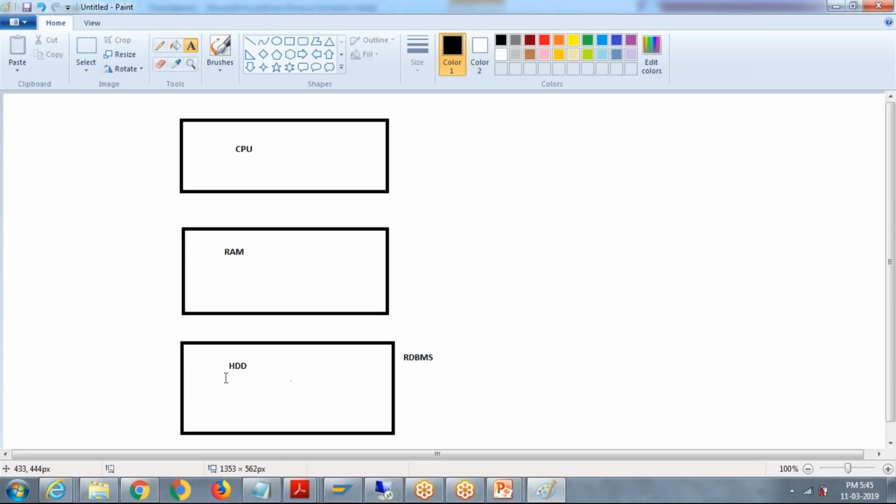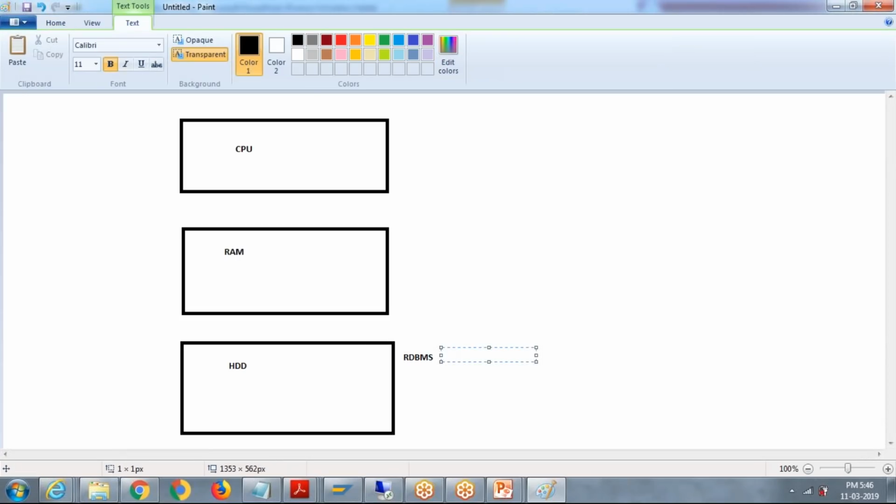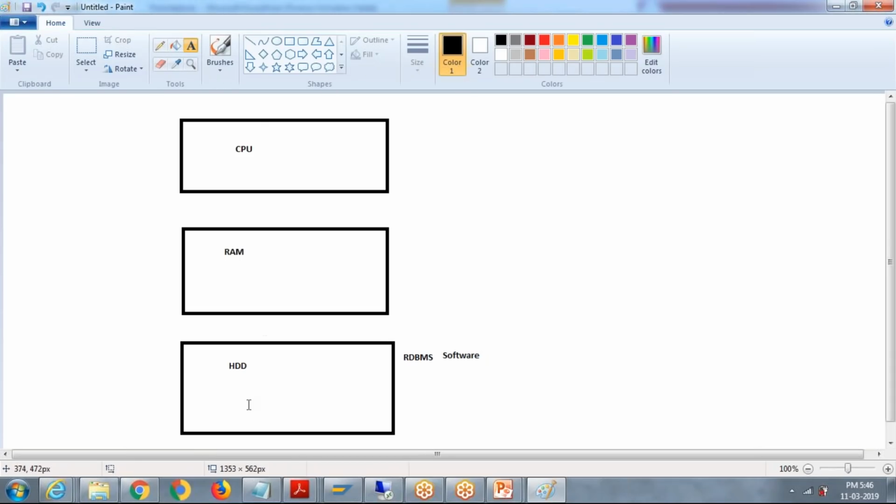Normally, the data will be stored in the format of a file system, like the C drive or D drive. Now I have to select either the C drive or D drive. What I'm doing here is installing some RDB software, like Oracle or SQL. Then how will the data be inserted? Now the hard disk is acting as a database here.